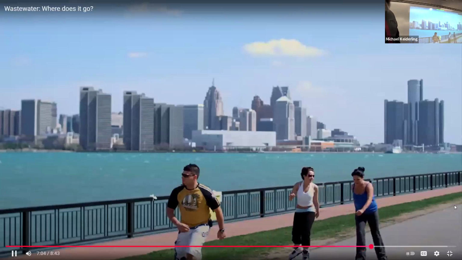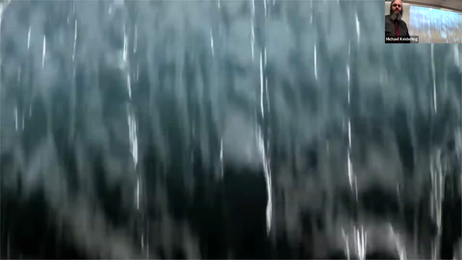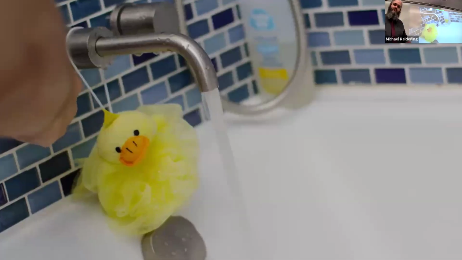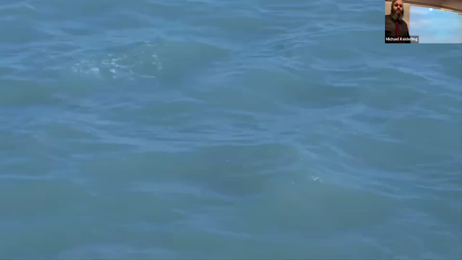And that's important because the Detroit River and the surrounding lakes are our primary source of drinking water and so much more. People cannot live without water. We need water for agriculture, we need water for hygiene, we need water for recreational aspects, we need water for drinking, and we have no substitute for water. It's too easy just to try to pass the blame to somebody else. We're all sharing the same resource and we all have the same responsibility.